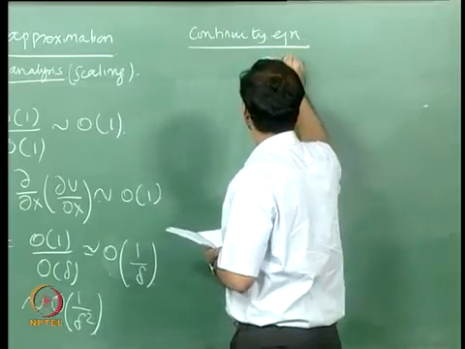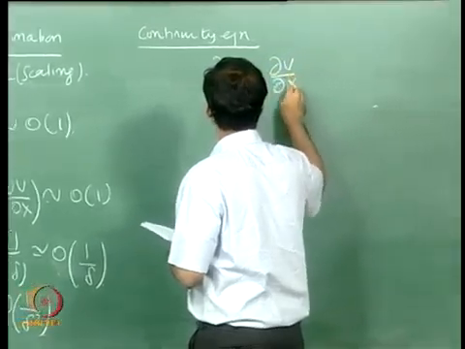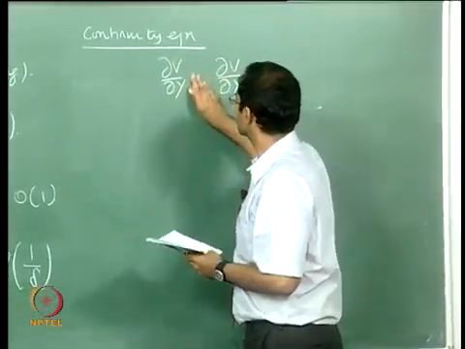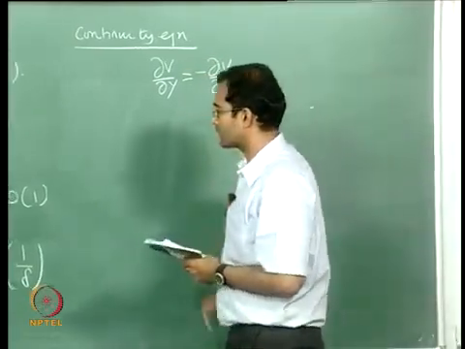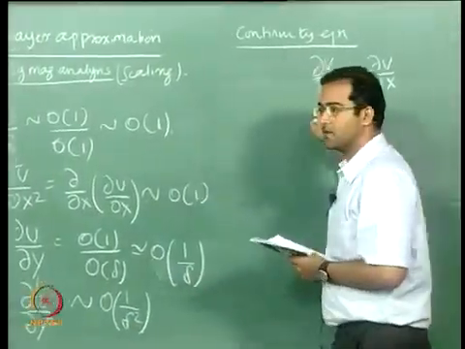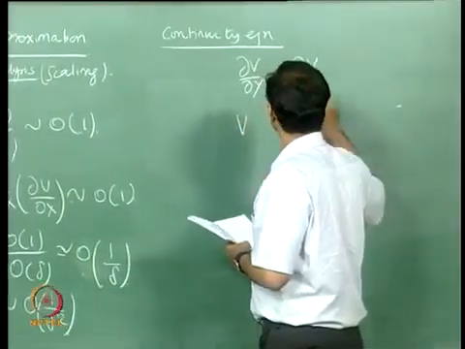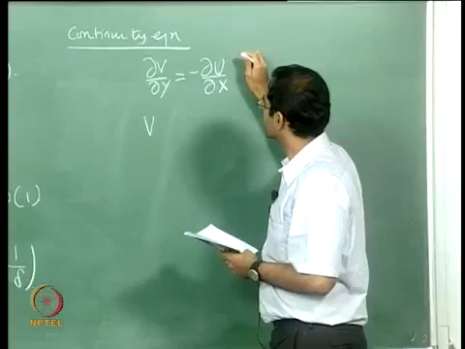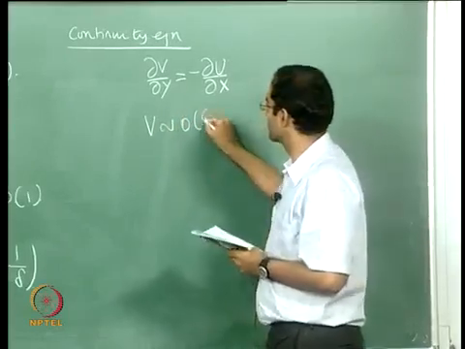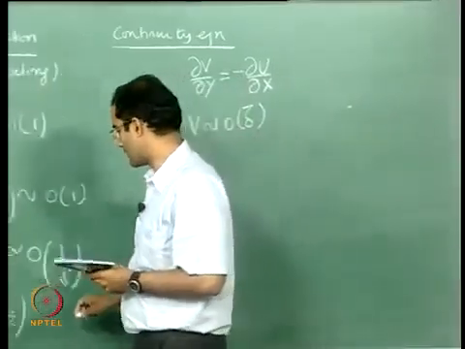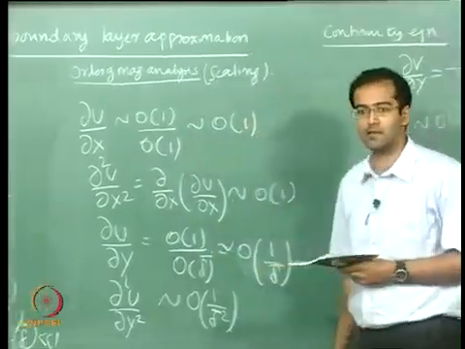So we can say my dv by dy is of the order of magnitude of du by dx, correct? So this should be exactly minus of this, right? So I know my dv by dx is of the order of magnitude of 1 and my v is of the order of magnitude delta. Therefore, yeah, this is u, right? So therefore v should be of the order of magnitude delta. When I use delta here, it is the non-dimensional delta, so you can put an over bar because all these are non-dimensional variables.